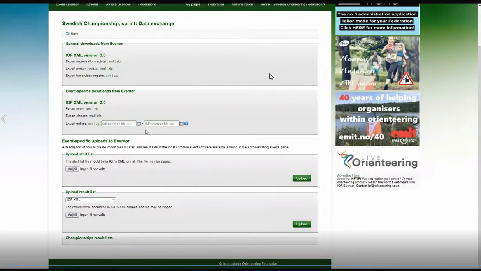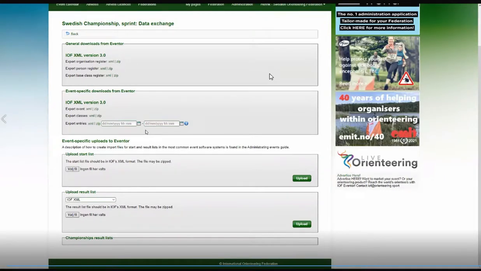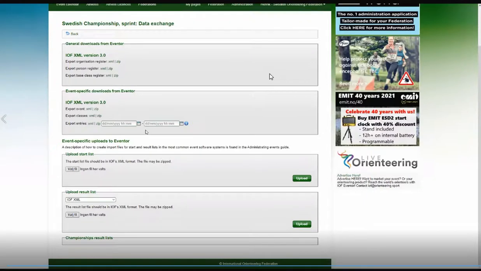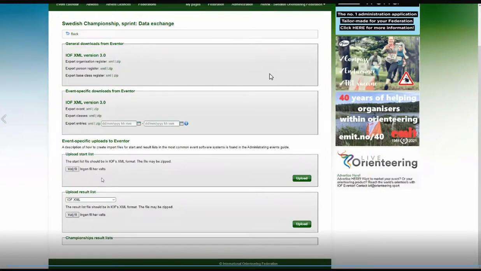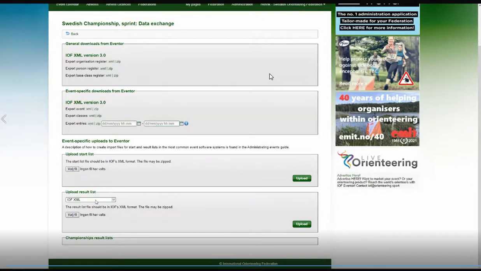As Henrik mentioned, they need to be correct, because otherwise the ranking is not correct, and if there is a World Cup, the World Cup points go to someone else. We will handle that regarding the start and results lists, to find out if there are some errors in the list. The result list is used the same way.